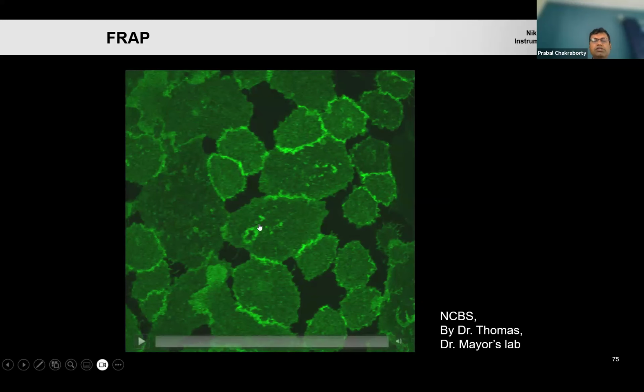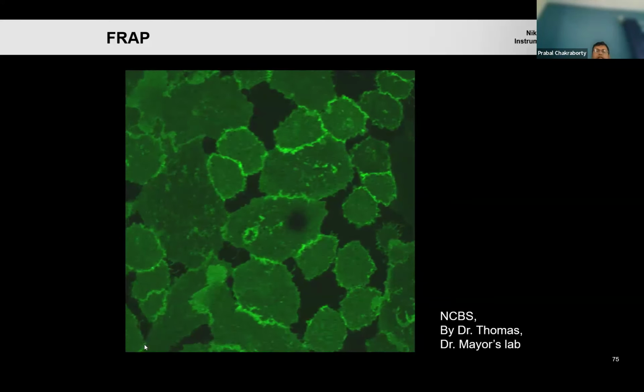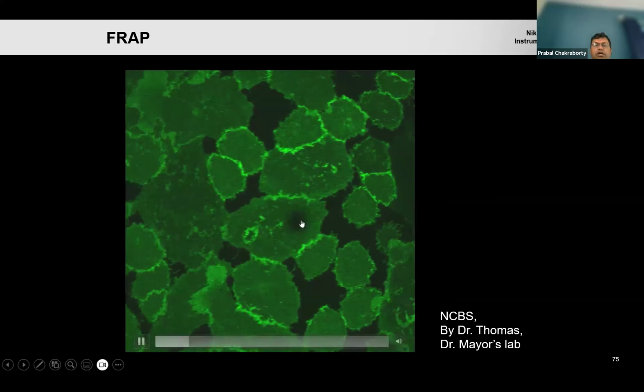And this is one example of FRAP. Just notice this part. Now you can see it is getting bleached, and quickly it is also recovering, because it is a cytosolic protein and the mobility is very fast, moving from outside to inside the ROI quite fast. You can see this is the ROI where we bleach, and initially the fluorescence was lost, and after that the protein molecules move in from the outside, and we can see the fluorescence recovering.